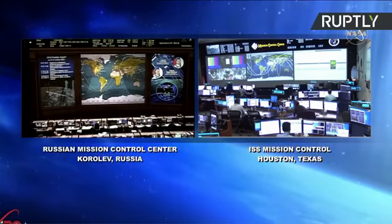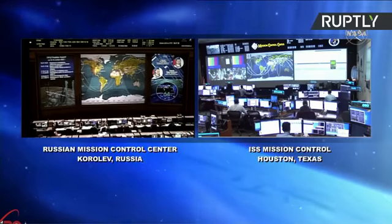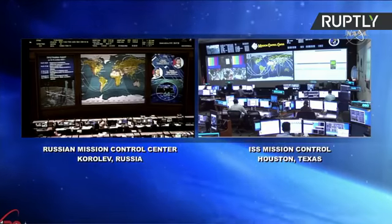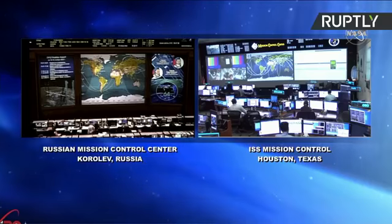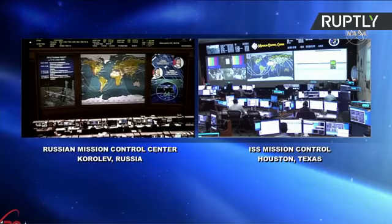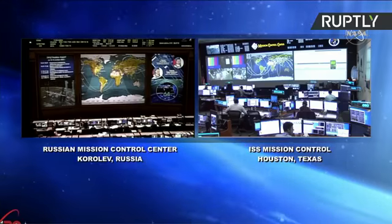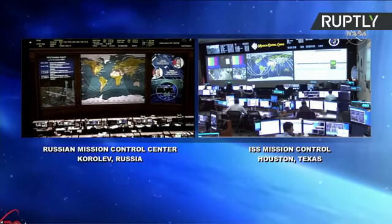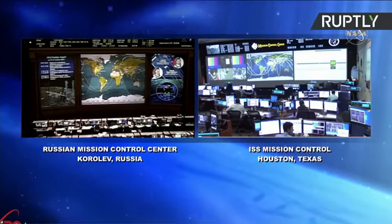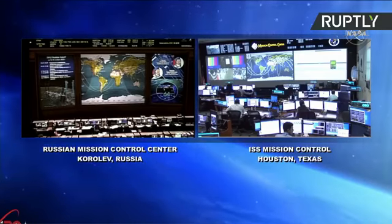One other noteworthy statistic, an anniversary coming up. Today's work on the Zarya module by Ryzhikov and Kud-Sverchkov to replace the hardware associated with a fluid flow panel that regulates the flow of liquids through the plumbing of the Zarya module of the International Space Station comes 2 days shy of the 22nd anniversary of the launch of Zarya as the first element of the International Space Station atop a Proton rocket on November 20th, 1998, from the Baikonur Cosmodrome in Kazakhstan.